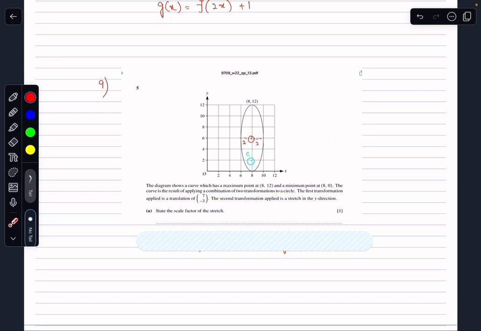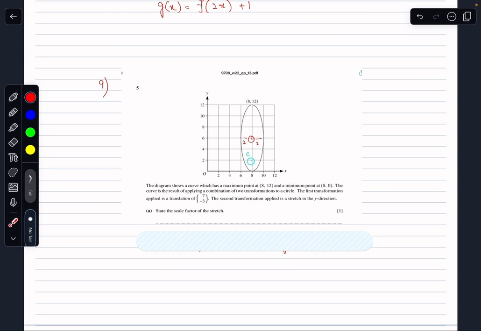So for a circle, we know that there has to be a radius, which has a constant value, and there has to be a center also. So initially this was not an ellipse, but it was a circle. That means that some transformations have been applied to the circle so that it has changed to the figure of an ellipse. So the first transformation applied is a translation of (7, -3), meaning this figure had a translation in the x direction by 7 units and in the y direction by negative 3 units.